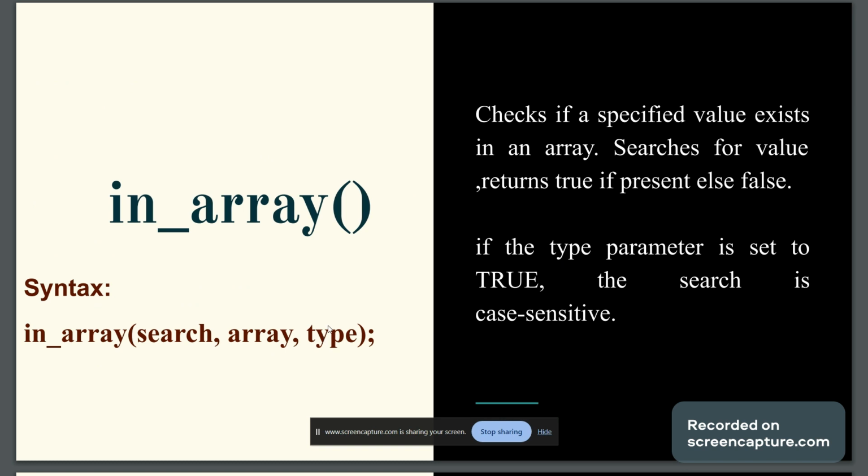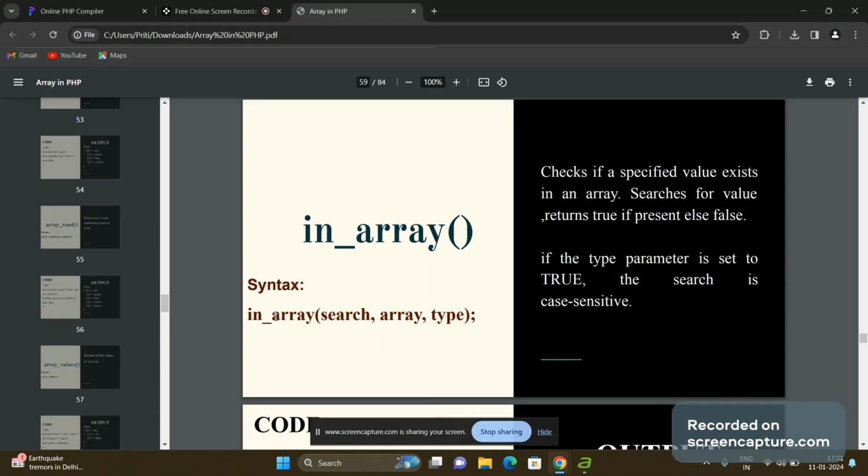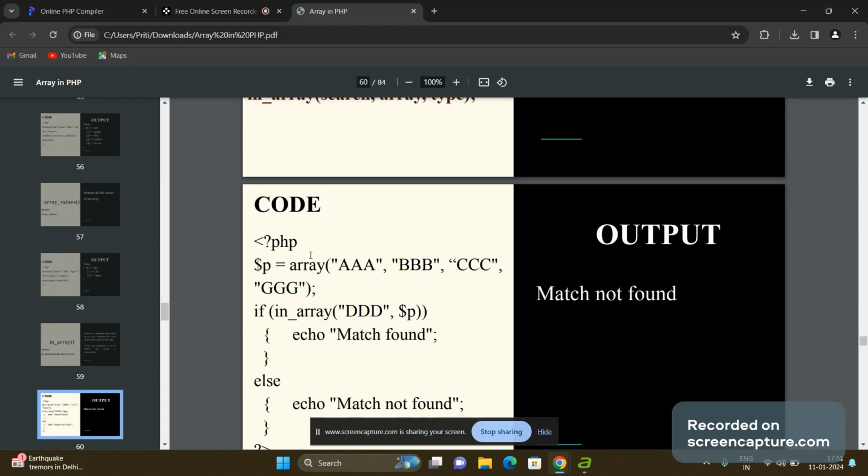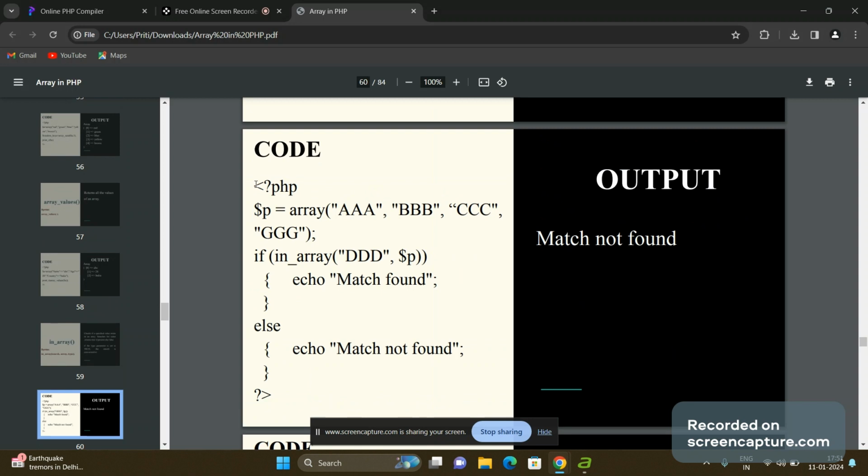If this type parameter is set to true, the search will be case sensitive. If you want the search to be case insensitive, you should not give it, because by default it is false. We will see one example here.